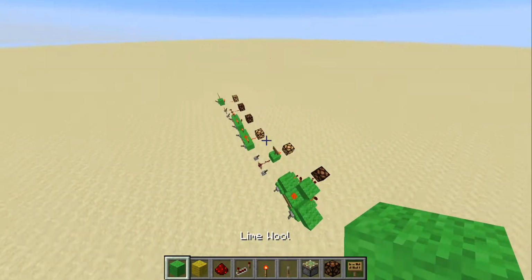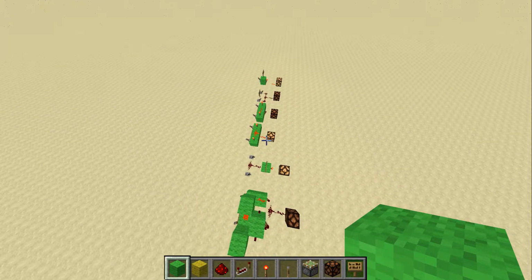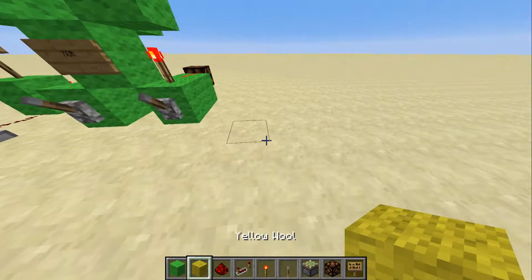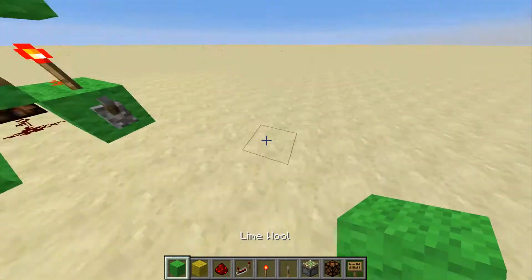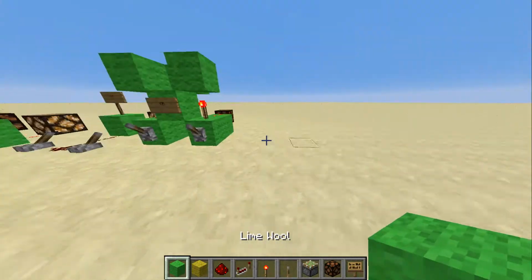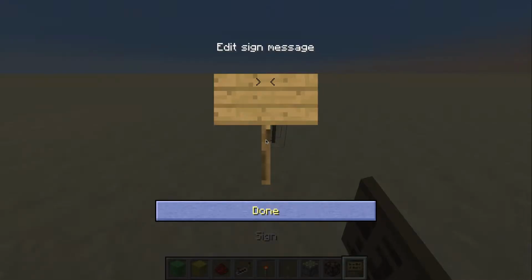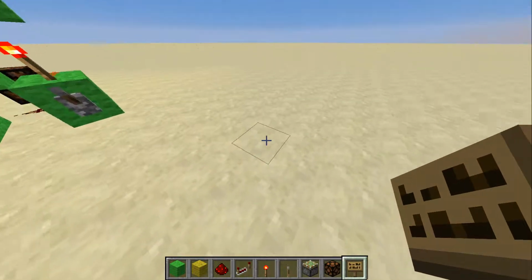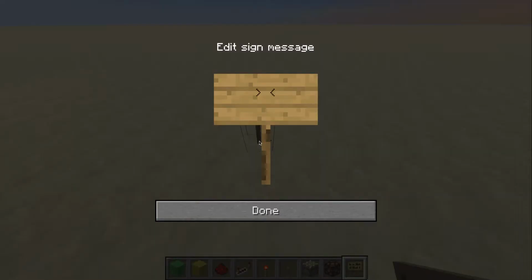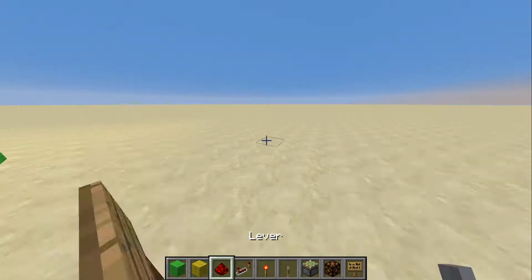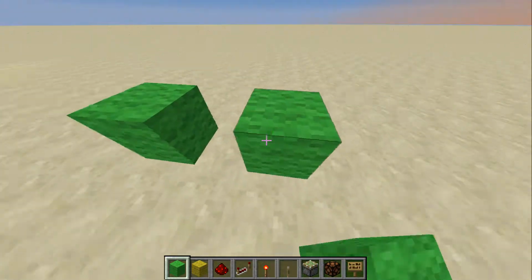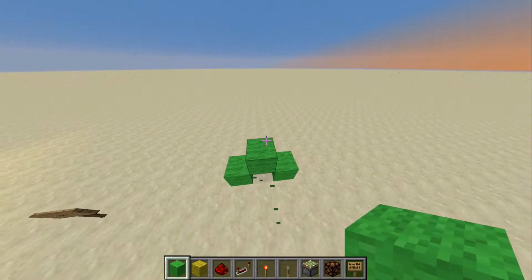Okay, so I said we were going to build an adder. So let's get to building an adder. A 1-bit adder consists of an XOR. We're going to put this over here because we're actually going to make a 4-bit adder. This is going to be the 1.